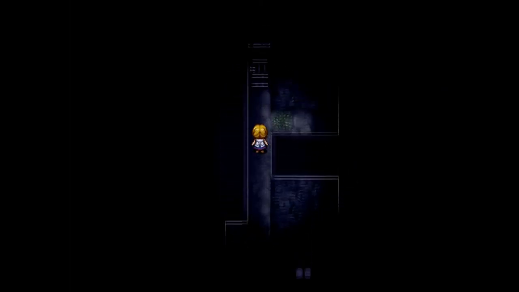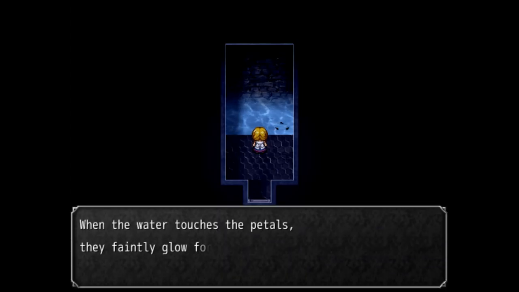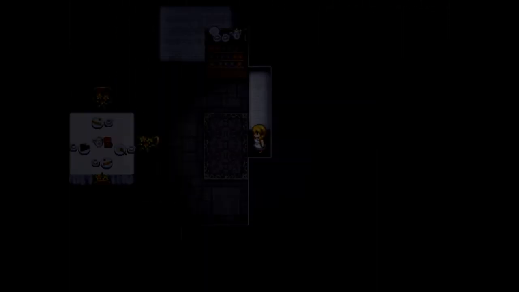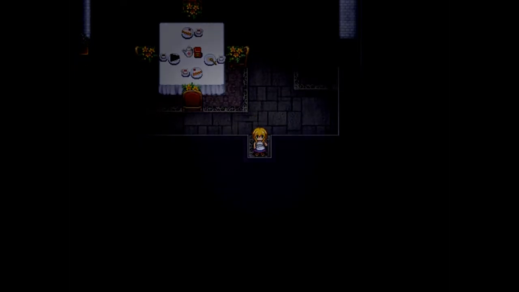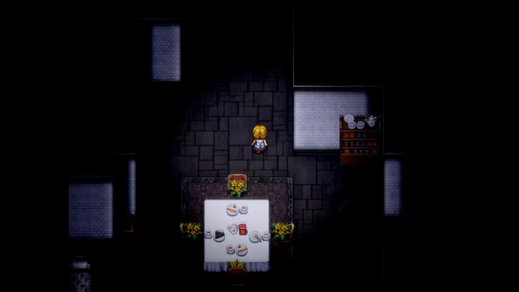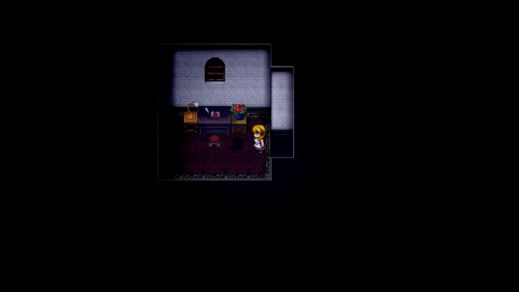So, the flowers lit up if they got wet, so... When the water touches the petals, they flicker and glow in an instant. So maybe I can now go to the dark room. Down on the other side. The room over here. There's big bags in here. No? I need something to have the flowers in then? Oh, stop that.